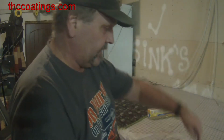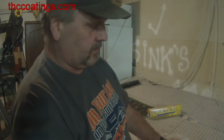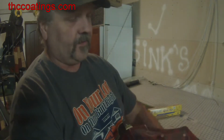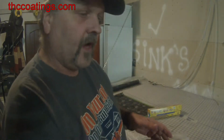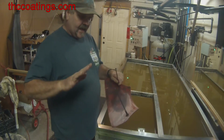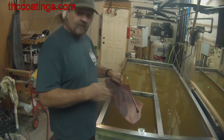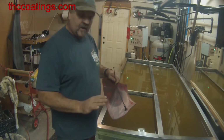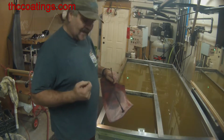Now what I'll do on this here, these are my actual handles for this. I'll cut a little slit in the mounting holes, and I'll put one of these in through with a little nut on the back of it, and that'll be my actual handle for dropping it in the water. It's been sitting on there for actually 2 days. I really wanted to check and see if anything would pull off of it after a little while. I've tested it with 15-20 minutes and no problems whatsoever. It does not pull any paint off. Much better than a tape application that you might have too much adhesive on.